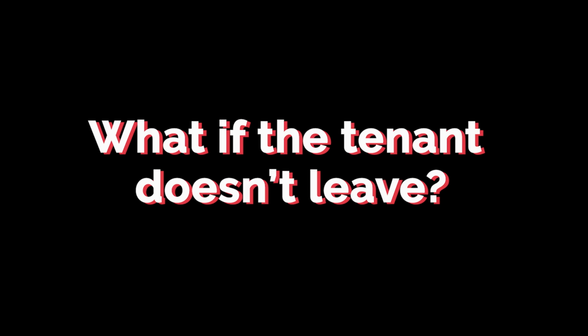Well, what happens if the tenant doesn't leave by the date specified in the notice? Many tenants do move out before the notice period expires. However, tenants can legitimately stay in the property and don't need to move out before the notice expires, and they don't even need to move out afterwards unless a court has told them that they need to move out. And so if a tenant doesn't leave after the notice period expires, then the landlord mustn't try and change the locks or tell the tenants to leave. Instead, they must apply to the county court for an order for possession.